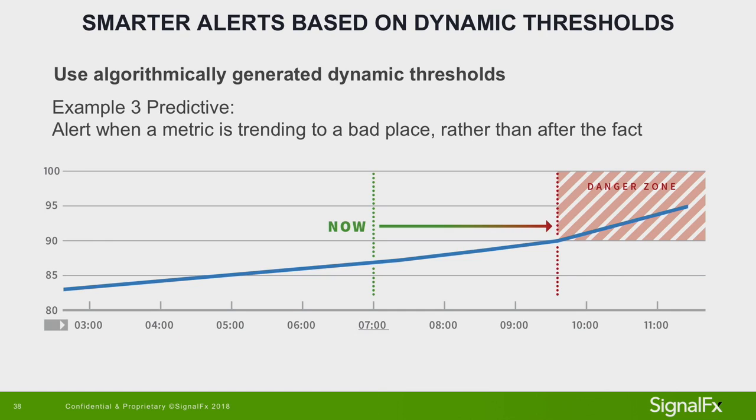Another example is trending. So databases, for example, use a lot of disk, and disk at some point may run out, which may cause a catastrophic problem. Well, if I could see the overall trend of my disk usage and see where it's going, maybe I could set an alert which says, 7 days before something like that is going to happen, let me know. Because frankly, in a situation like this, knowing after the fact is not great. I want to know before the fact so that I have time to react, right? So these are various approaches one can use to get higher quality, higher signal alerts.